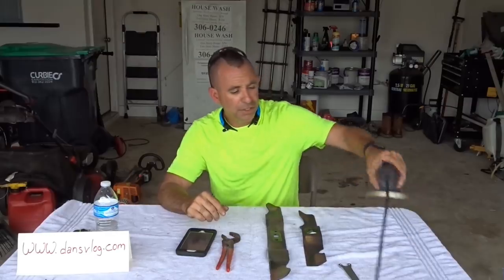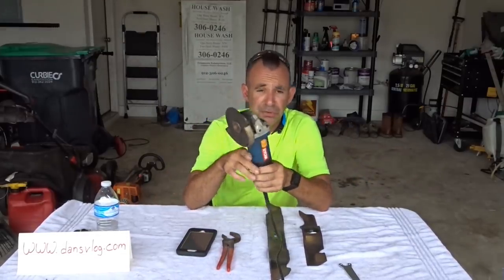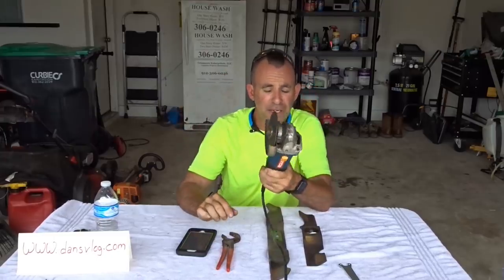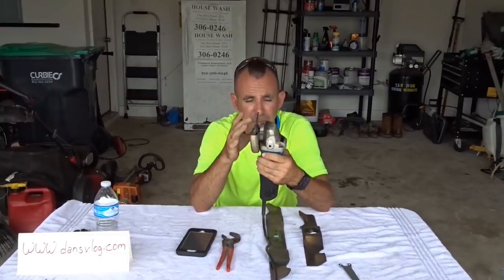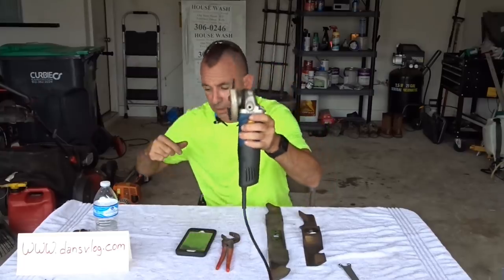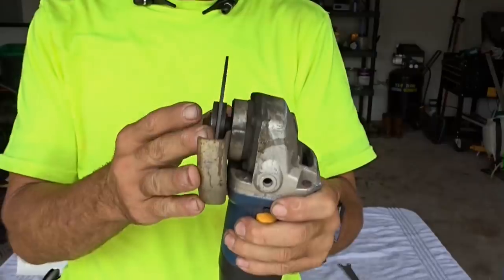All right, so what do I use to sharpen blades? I use a 4-inch or 4.5-inch angle grinder. That's what I use. I link to it below, okay? And I use 4-inch or 4.5-inch, whatever's convenient to you, cut blades, okay? These are called cut blades. These aren't the thick metal grinding wheels. This one isn't for metal grinding.